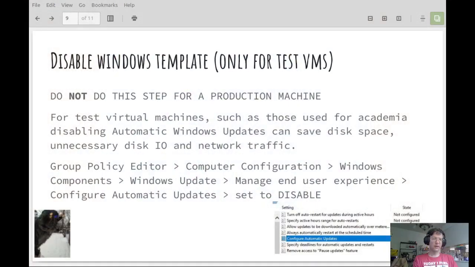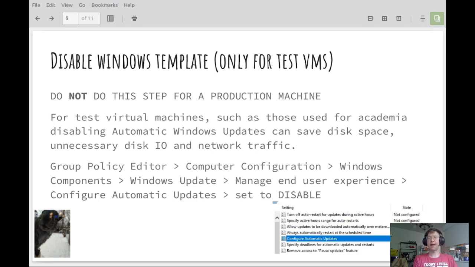If this is a production VM and you're going to be using this for legitimate purposes, don't disable Windows updates. If you happen to be using it for academia, it's a colossal waste of disk space and disk I/O.